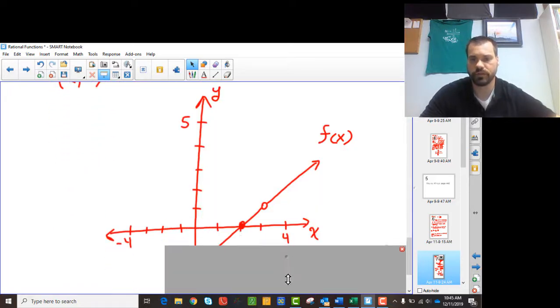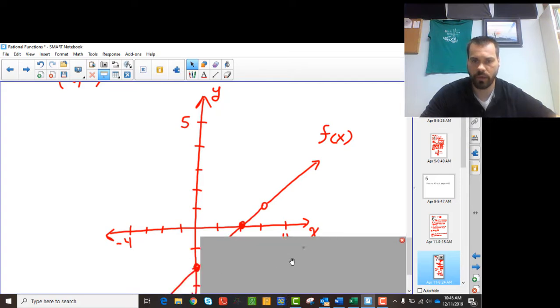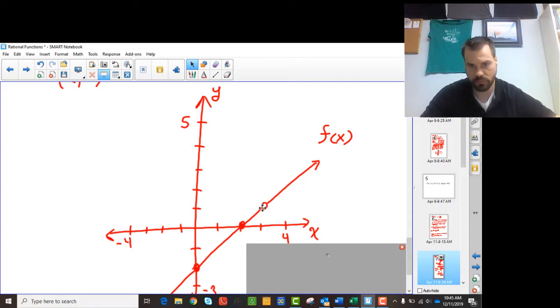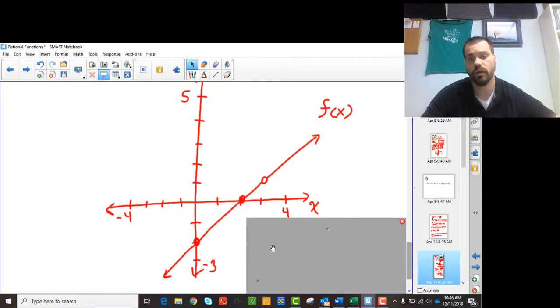Okay, so what we have is we have our x-intercept at 2. We have our y-intercept at minus 2. We have our point of discontinuity at 3 and 1. So what we do is we draw an open circle there. So we're saying we can't be at that point, but it's just a hole in the function. And then all you do is connect the dots, essentially. So this is actually linear. It's x minus 2. That's what's left over. So you just draw a line through it.